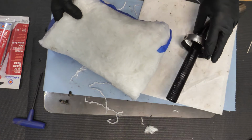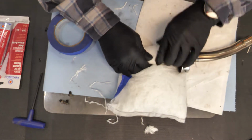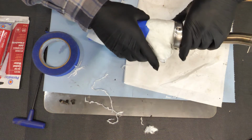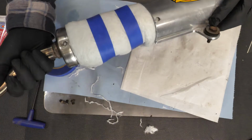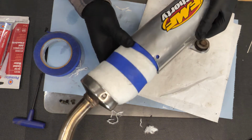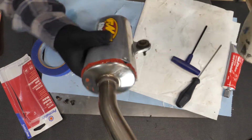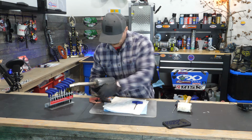Installing the blanket's pretty simple. Once it's measured to the proper size, tightly wrap it around the core and use some masking tape to hold it in place. And don't worry about the masking tape causing concerns because it'll just burn off once the pipe gets up to operating temperature. In addition, that allows the blanket to expand, filling the inside of the silencer. And finally, just grab some high temperature silicone and apply a small thin bead around the joint. When you put it back together, make sure that the core fits into the end cap, the silicone is on there, and just tap it back together.